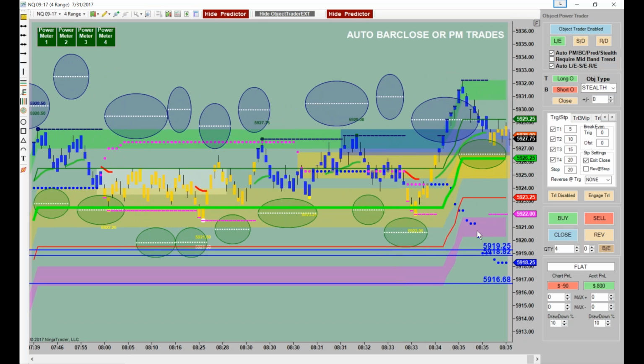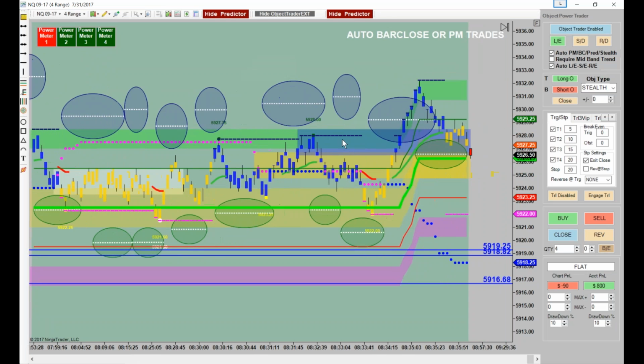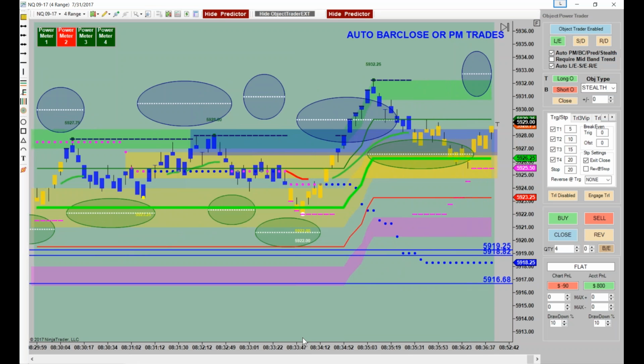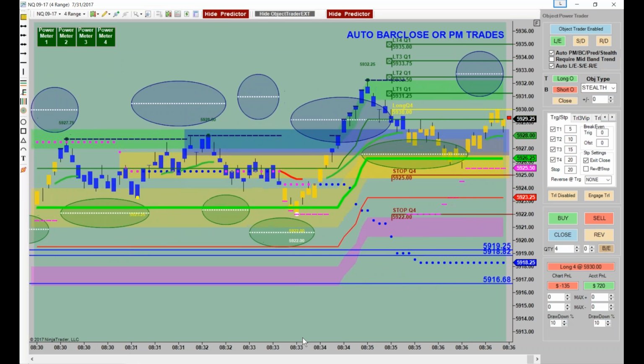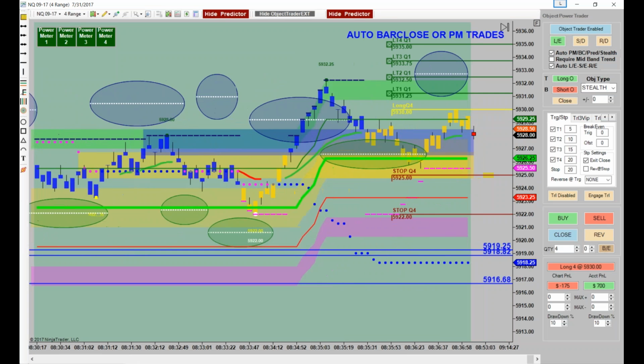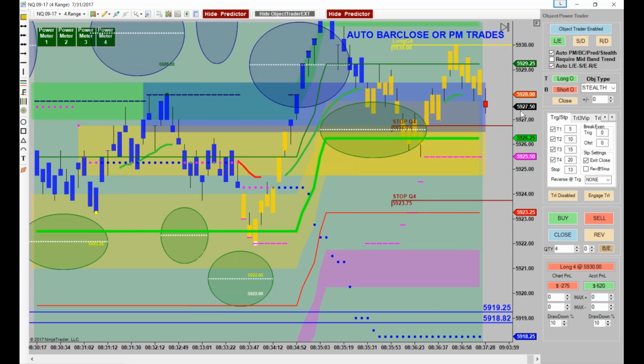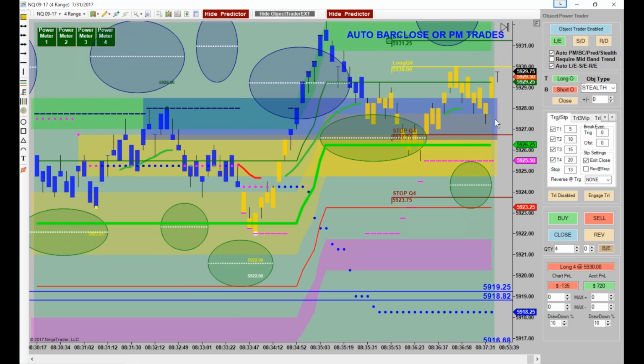Let's see if we get another one. There's another one. I'd probably protect my trade just under that little swing right there myself. Lightning.